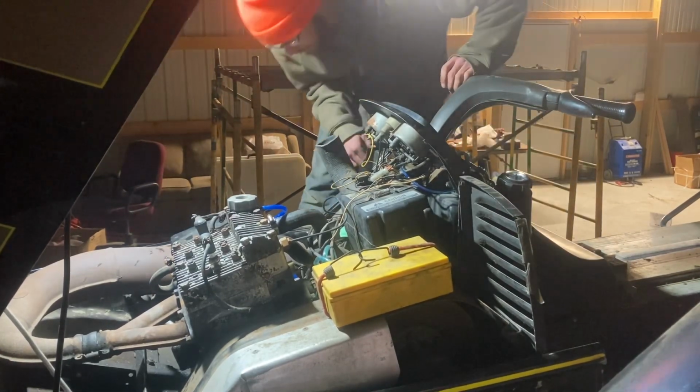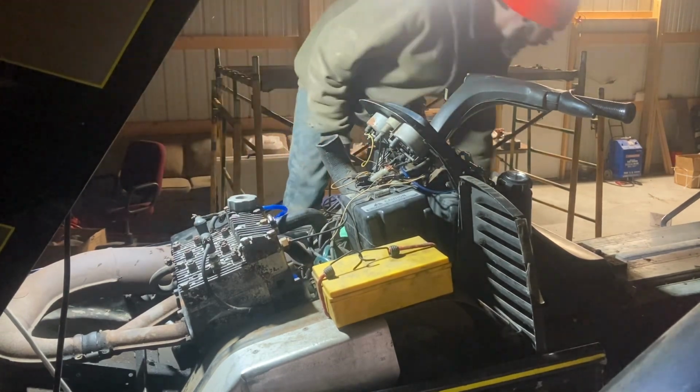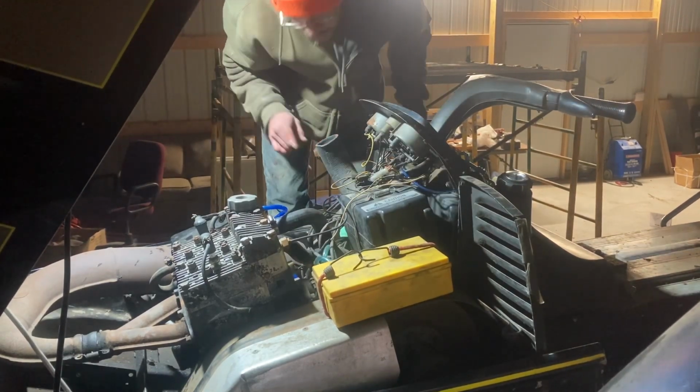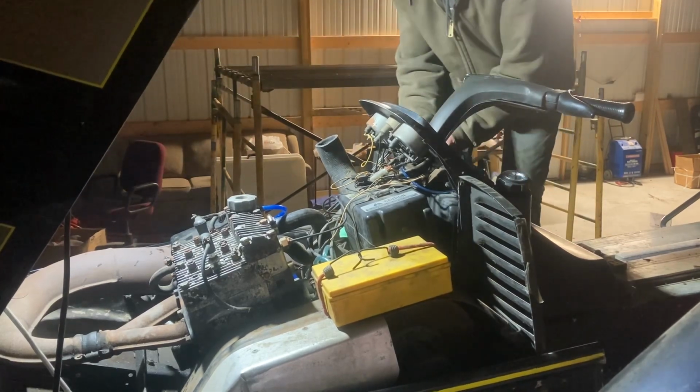Well, now it's just got to prime up. I can see it's already sucking fuel. Let's try it again. Oh. Maybe not. Maybe I won't have to reprime it. I can see the carbs are full now.